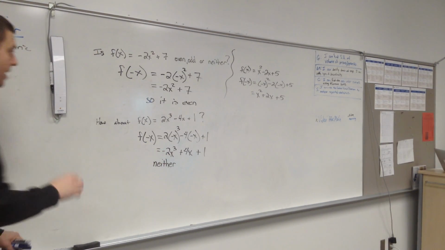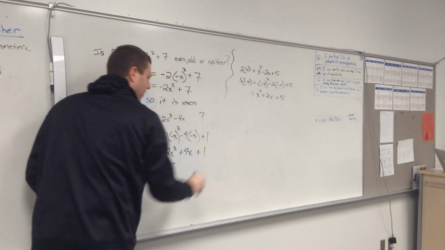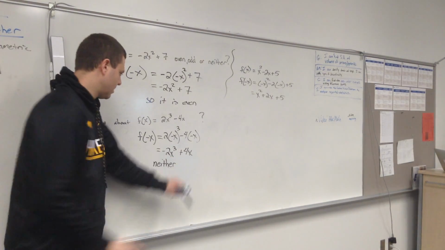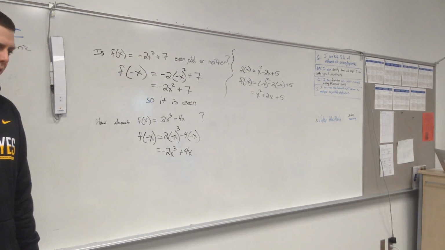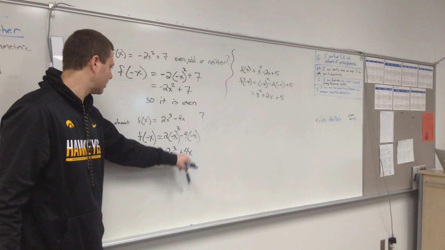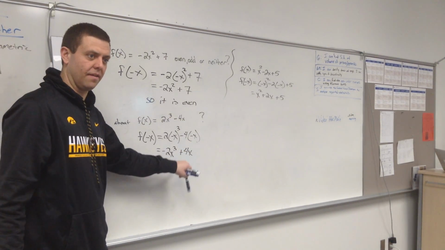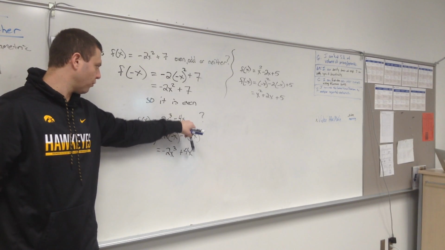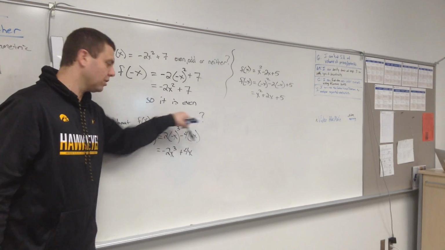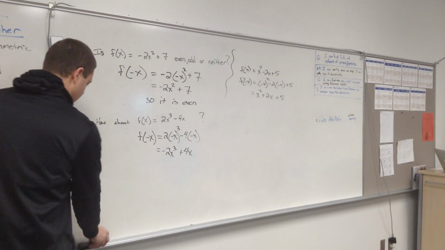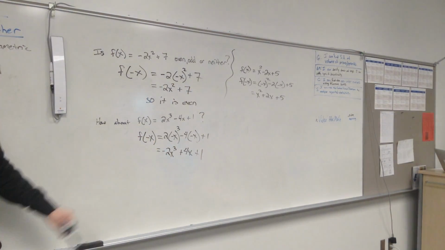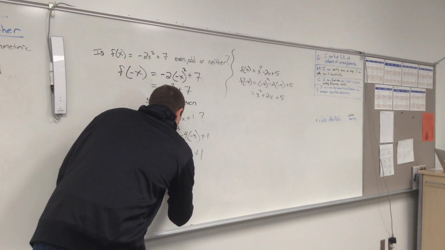Okay? Now, had the plus 1 not been there, then it would be odd. Now, what type of function is it? It's odd. It's an odd function because this is exactly the opposite of this. Do you see that? The opposite of 2x cubed minus 4x would be negative 2x cubed plus 4x. So had the function been this one, then you would have said odd. But we had a plus 1 back here, and that plus 1 never switched to its opposite, so therefore the answer was neither.